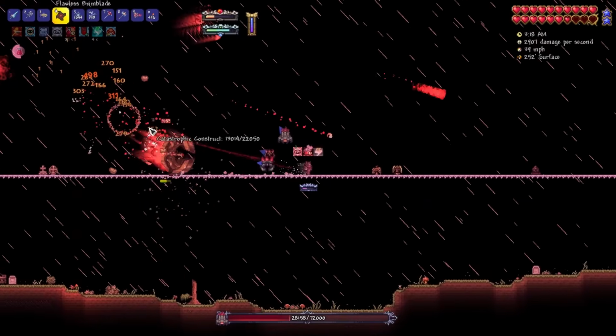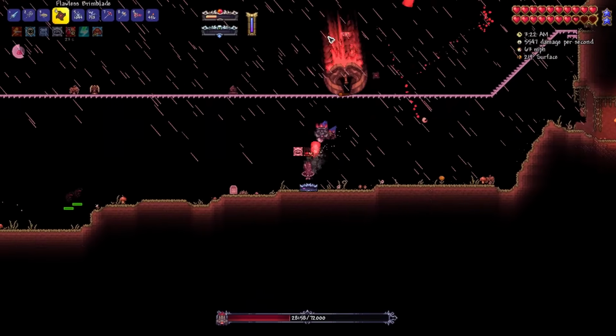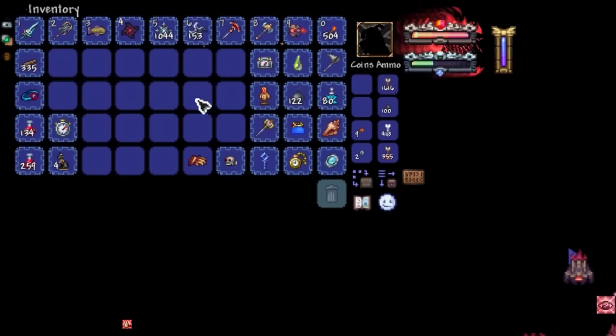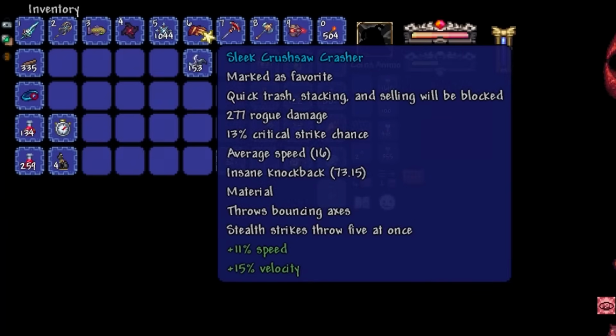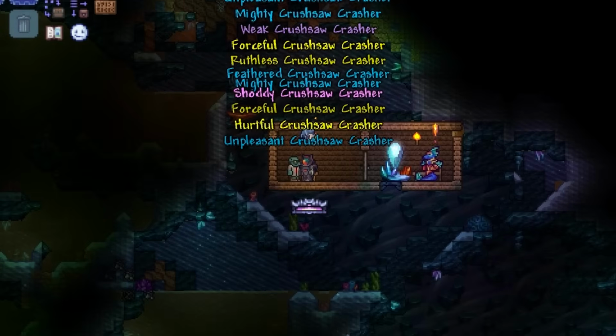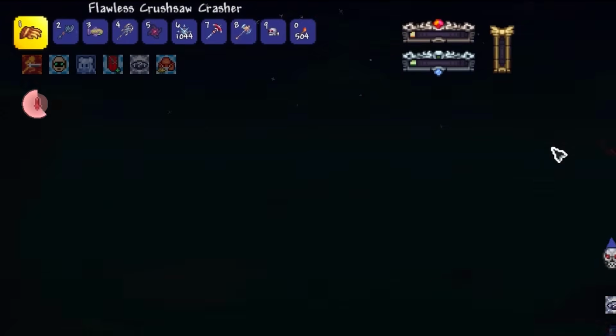When you kill a boss in Terraria, you'd expect only the boss itself to drop loot, right? In the Calclone fight, and the Calclone fight only, the two brothers actually drop items, one of which being the Crush Saw Crusher. This weapon is very overpowered. We're talking makes all of our other weapons obsolete, overpowered.